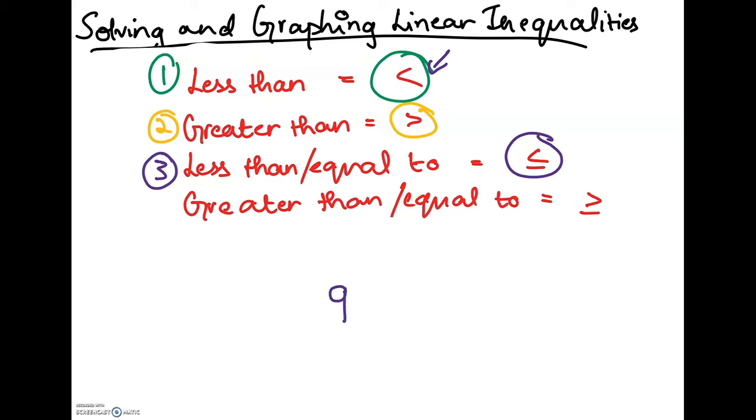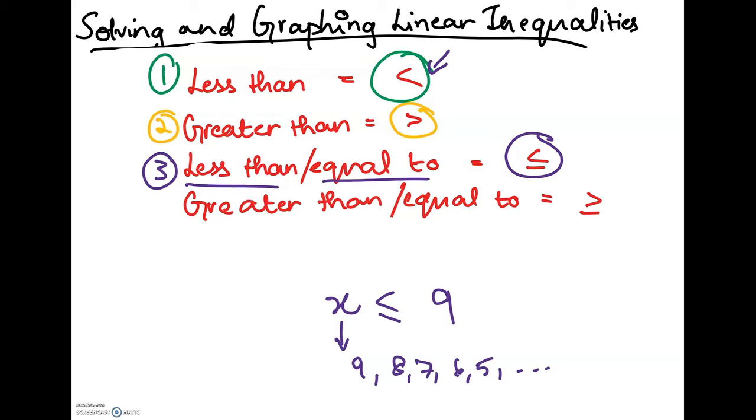So let's just do 9 is less than or equal to 9. Now I know that does not make much sense because we normally do this with variables, but I'm trying to show you that 9 is either equal to 9 or less than 9. As you can see, 9 is equal to 9. This inequality will also hold true if you put an 8 here, because even though 8 is not equal to 9, it's still less than 9. That's what it means by less than or equal to. Normally they do this with variables, so we put a variable like x. That means any number can be substituted for x if it's less than or equal to 9. So x can be 9, 8, 7, 6, 5, and so forth. Okay, so that's how that works.